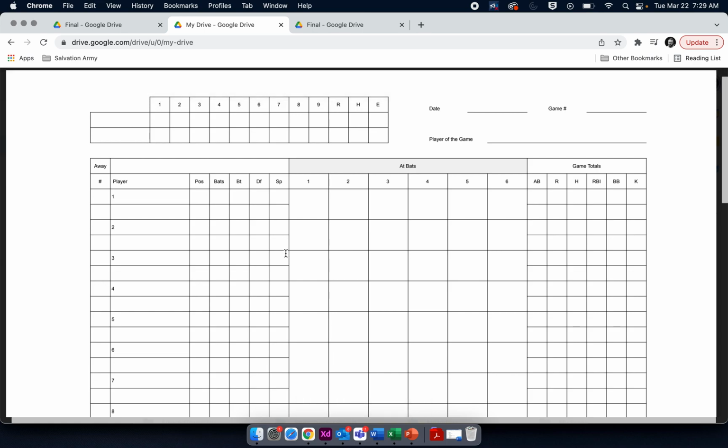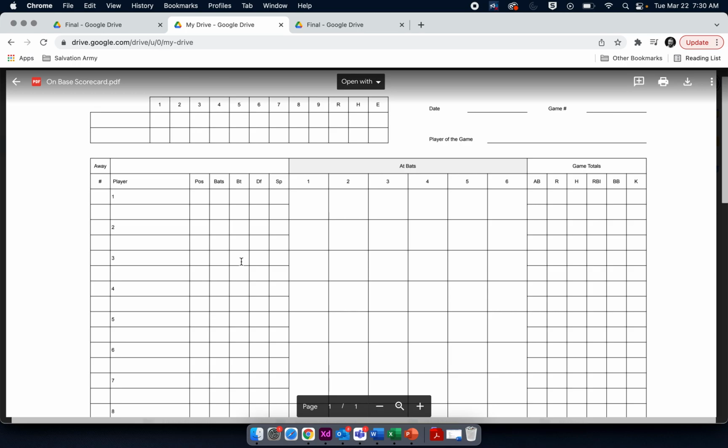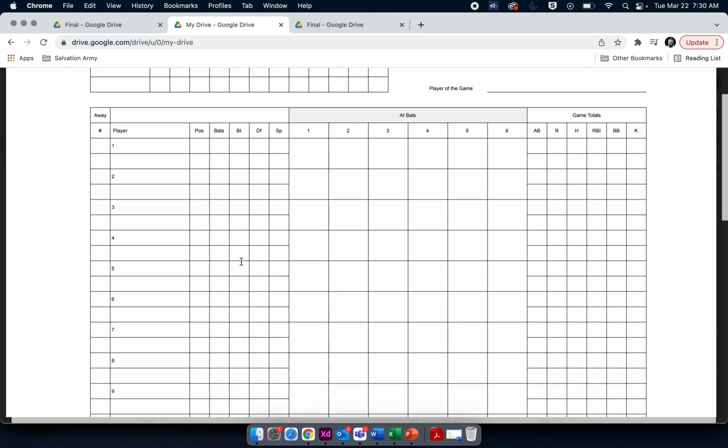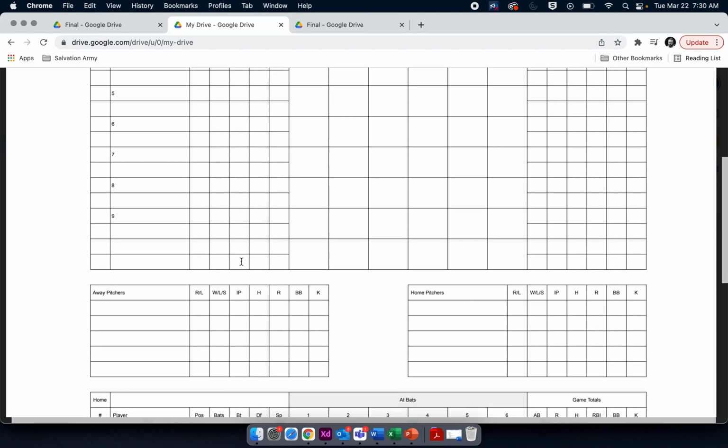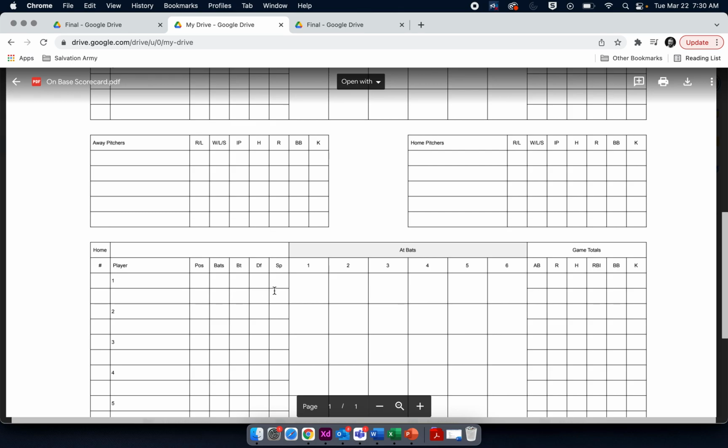That way you're essentially just playing off of the score sheet and not having to go back and forth to the roster sheets all the time. It makes everything go a little bit quicker. It's a little more setup in the beginning, but I think in the end you'll find that the game itself plays much quicker.